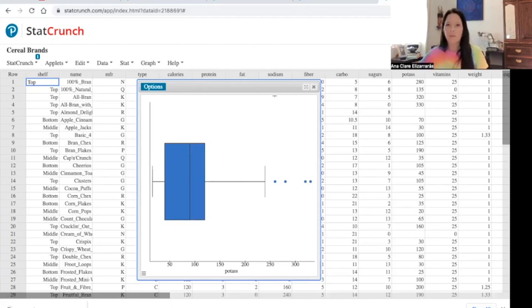What shape does this distribution have? Well, think about a shape. We've got skewed, symmetric, or uniform. We don't know if this is bimodal or unimodal or anything based on the box plot. We really can't tell that because I don't know what my peaks are. All I know is that there's a lot of data to the left and not a lot of data to the right, which means that this is skewed to the right. This is pulled towards the right-hand side. So the tail, the skewness, is pulled to the right. So this graph is skewed right.